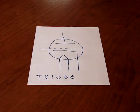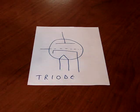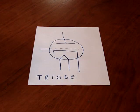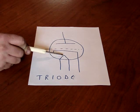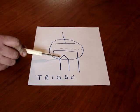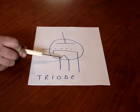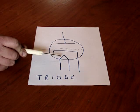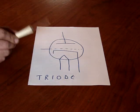Okay, this is basically a schematic for a triode, any old standard triode, half of a 12AX7, or any of various tubes. I'm just going to use this to show you the basic parts of the schematic diagram for a tube. This triangle area with two leads coming out is always the heater or filament. This is what you hook to 6 volts, 12 volts, whatever the tube calls for, and it gets hot. That's what makes the tube glow.